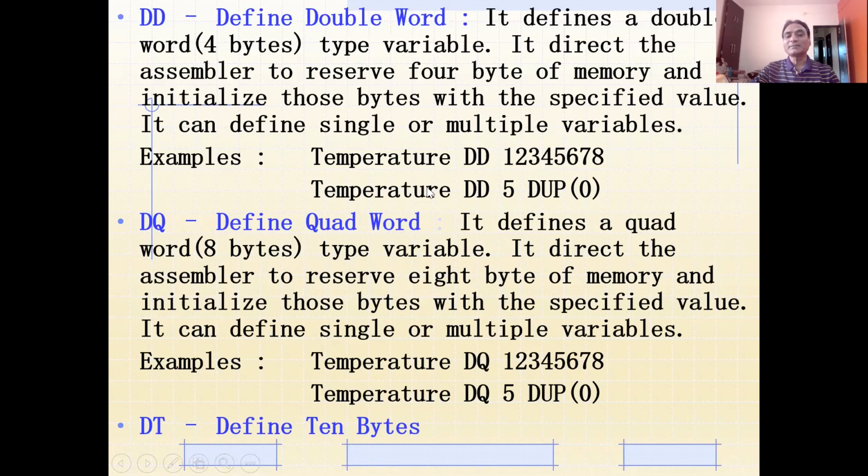What does this mean? It means this is going to be the one-dimensional variable having 5 data items, and all 5 different locations are going to be initialized with 0. Because here, if it is question mark, it means it is uninitialized. If it is 0, it means it is initialized with 0.